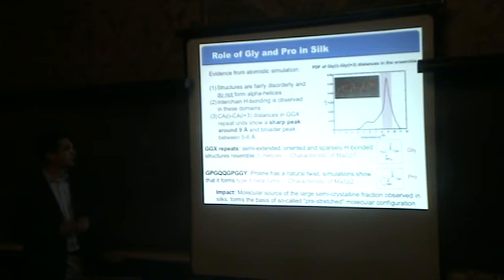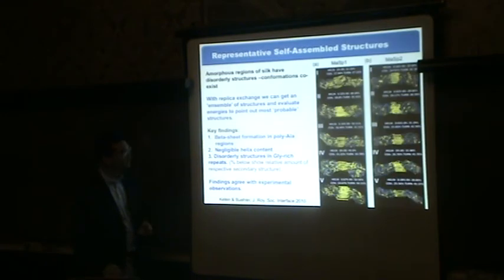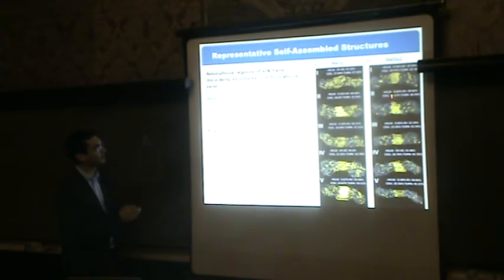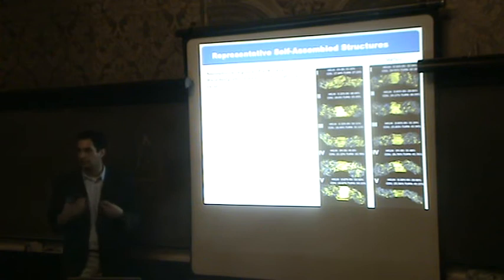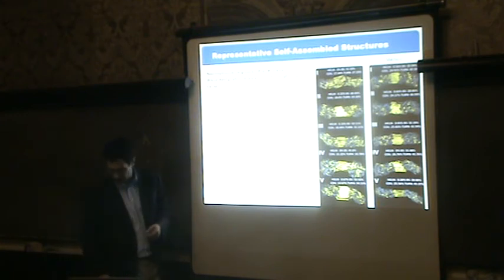In the case of the prolines, proline is a very unique amino acid. It basically creates a turn in the sequence of the structure. So it's very much related to proteins that have sort of a coiled shape, like collagen has a lot of proline as well. So the result of that is basically, if you go back to these pictures, so the second column of pictures, you can see that because you have these prolines, it's very hard to crystallize into a regular structure. Even if you apply a stretch, you have to apply a significant stretch to be able to crystallize these domains.